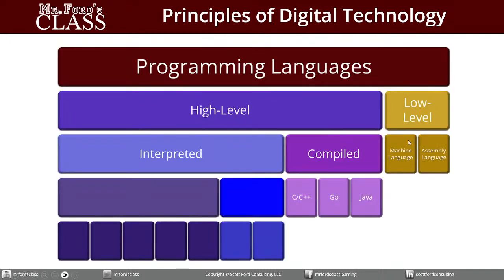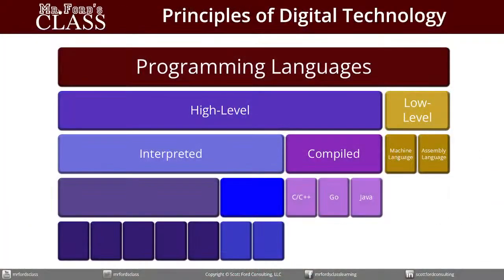Taking a look again at our table, we have our high level, low level, interpreted, and compiled. Be aware that C and C++, Go, and Java are compiled. These can show up on the test.